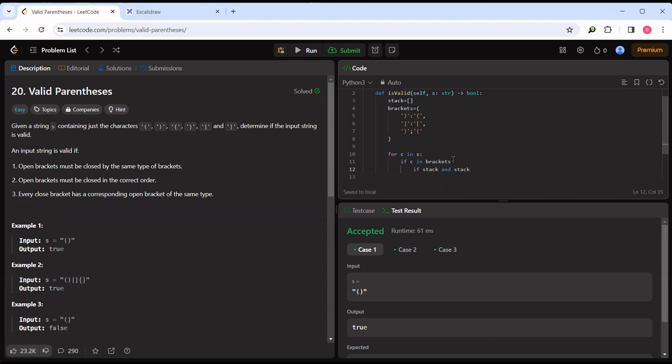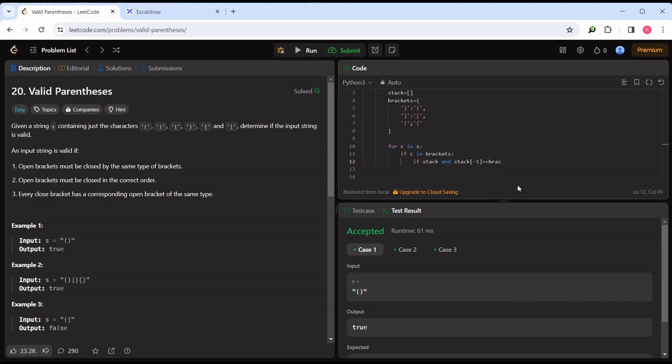How will we get the last element of stack? We will just type -1, because there is reverse indexing in Python, so we can access the last element by writing -1. Stack of -1 should be equal to the corresponding opening bracket.